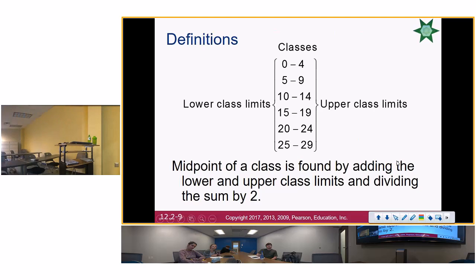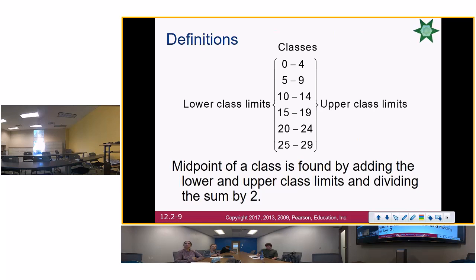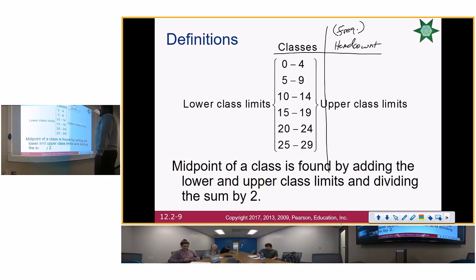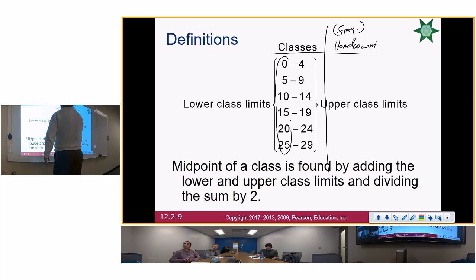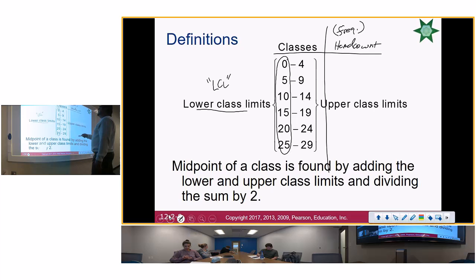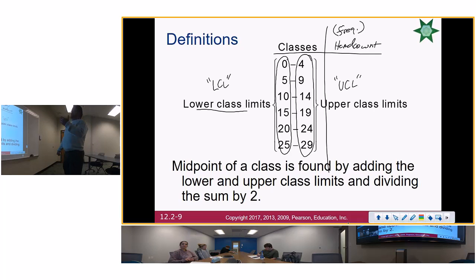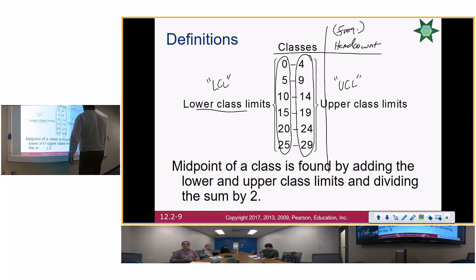On the right-hand side, when you have a class, let me do this. Let's say this is classes, and then you got head count over here. Or if you're in a fancy place, a frequency. And you have your classes on the left. On the left-hand side, these guys right here, that's called the lower class limit. On the right-hand side is called the upper class limit. Now, why do you need to know that? Well, there's 2 or 3 things you get from the classes on the left-hand side. And I'm going to highlight these 2 guys. And I'm going to highlight these 2 guys.